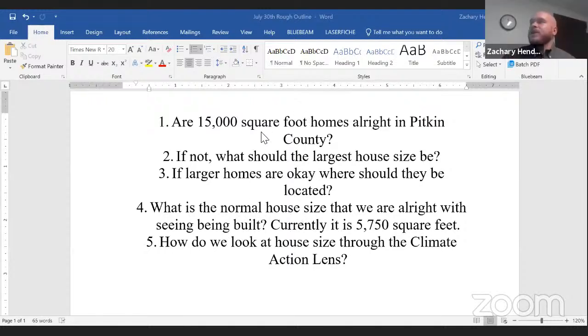I think on this first one, we've heard both sides of it. I think we've heard some say that 15,000 square feet is okay. We've heard quite a few say that we believe it should be smaller. I'd like to address this third question, which I think directly goes to Mark's comments. These areas where we've already seen these larger homes go, so that'd be Starwood, that'd be Red Mountain, Owl Creek. If we keep the larger house size, do we think that maybe there are some locations where they're okay to go still?